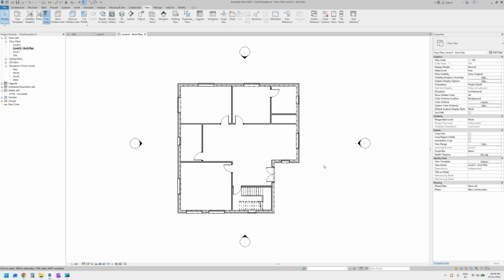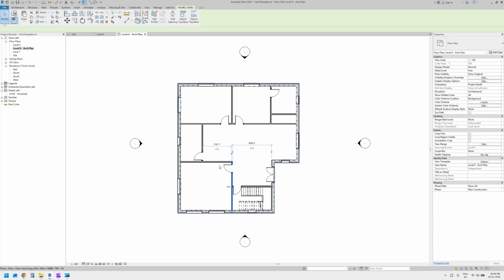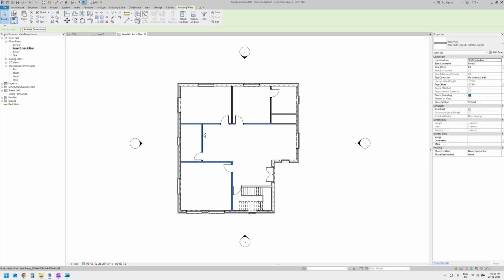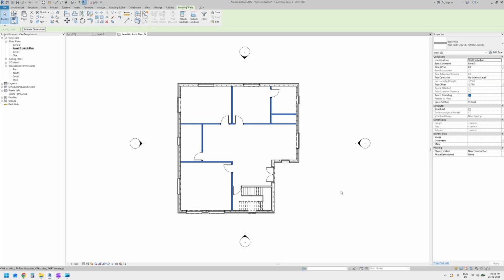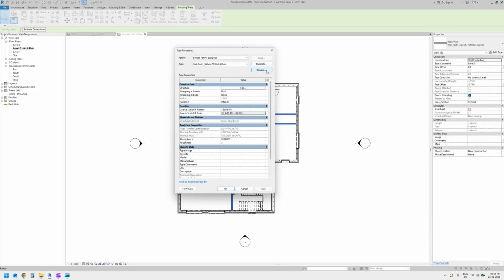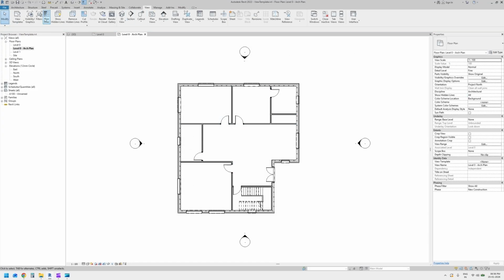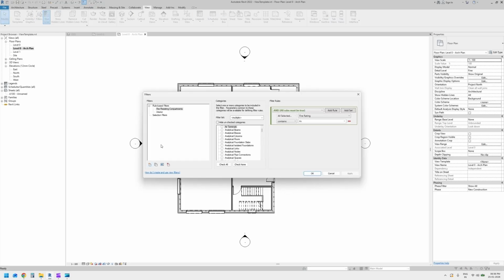Now what I want is to see these interior walls in a different color. I'll see what their name is. They are wall partition. Let us copy their name. We'll go to View, go to Filters, and create one filter.